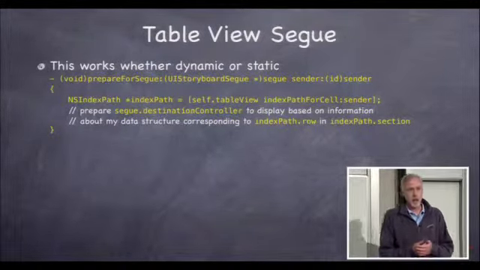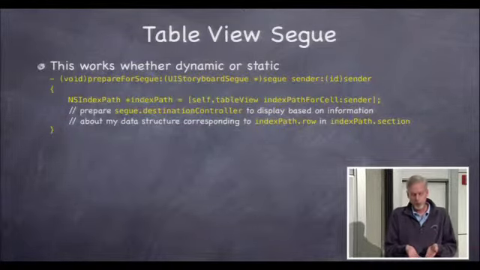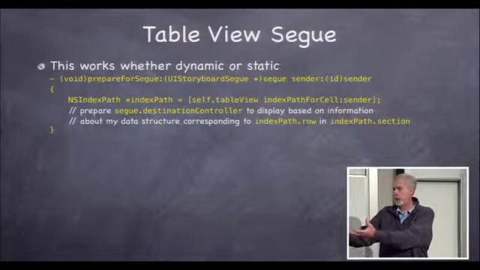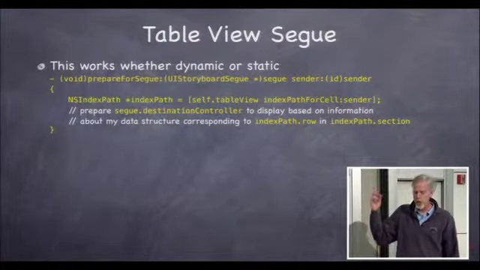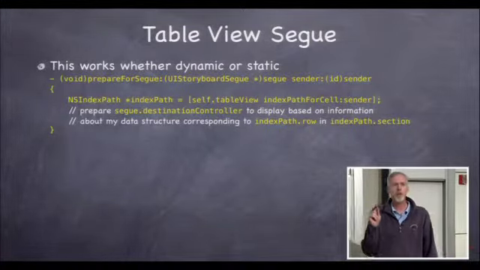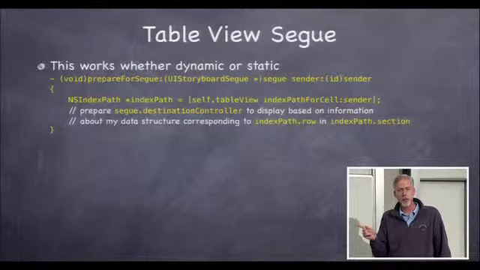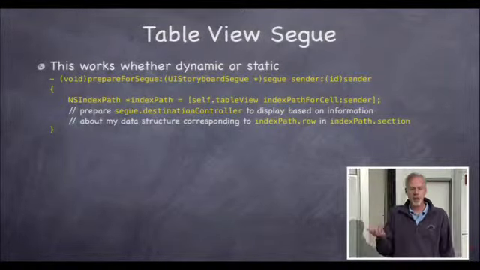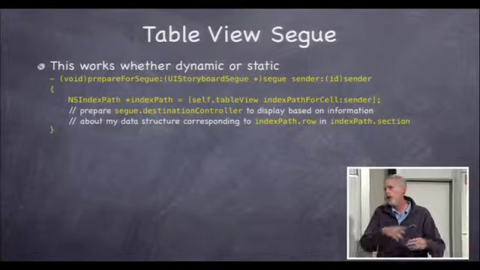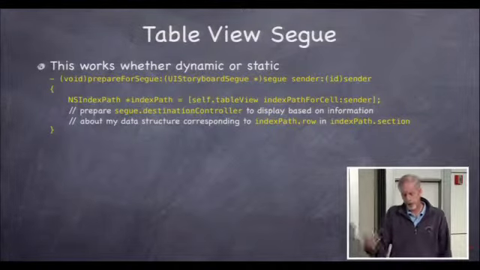When you prepare for segue, okay, so you're doing a segue. prepareForSegue is going to be sent to your table view controller, right? Because you've got to prepare whatever you're segueing to, and usually you're going to use the method indexPathForCell because the sender in prepareForSegue is going to be the cell, the UITableViewCell that the person clicked on. When prepareForSegue gets called on you to prepare for that segue to happen, the sender is going to be that cell. So you're going to say, usually, indexPathForCell, get the index path, go look in your model what data needs to be passed to this thing you're segueing to based on what row was picked. Off you go.